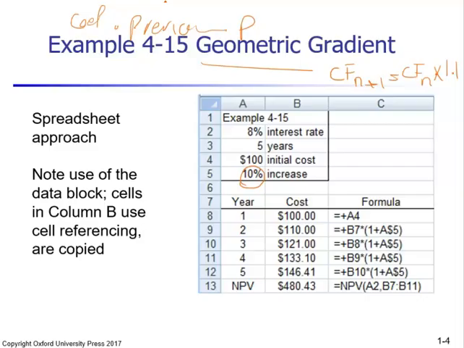B7, no, here, it goes with the gradient, as you can see, B8 times 10%. It should be okay, but it should be B9 times 10%, B8.